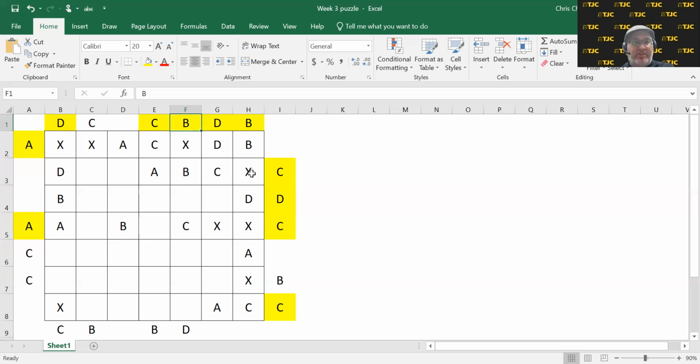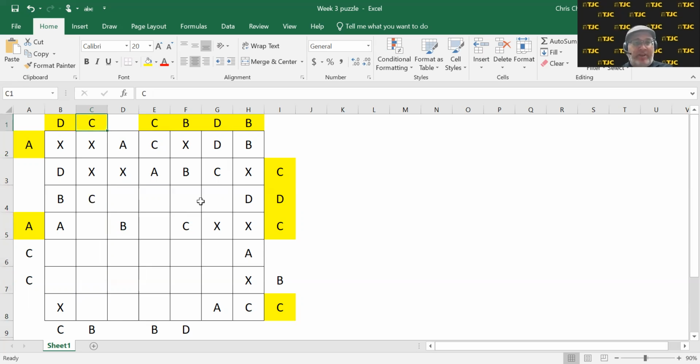And if you'll notice in this row, I've got A, B, C, and D, which means the rest of the row is empty. Okay, I now know where to put the C in this column. I must put it right here. Yes, it can go there. Can it go here? No, there's already a C in that row. Can it go here? No, because if I put the C there, I have to fit all 4 letters in these 3 cells, and they won't fit there because I have to be able to see the letter C first from the top. So I know exactly where the C has to go. It has to go right here, which wraps up that clue.